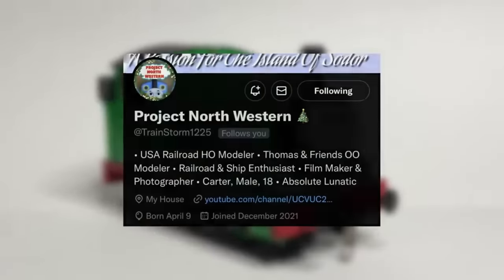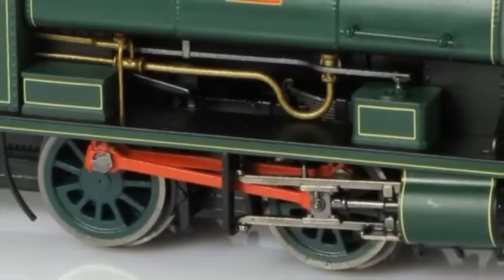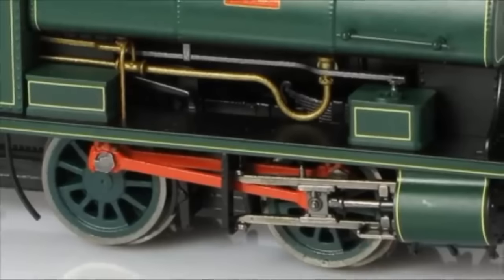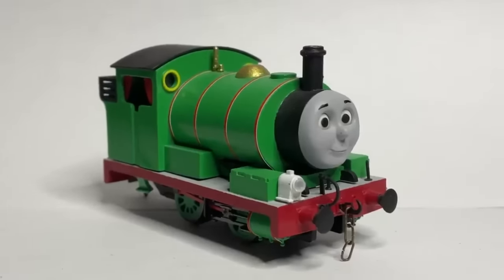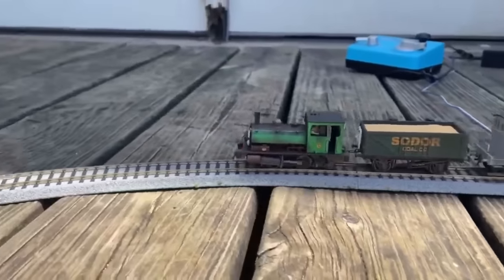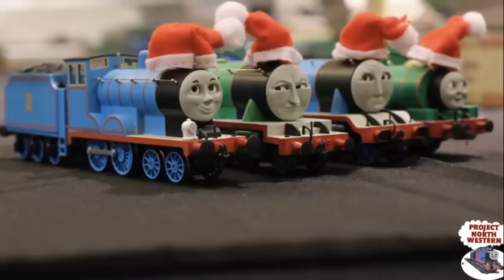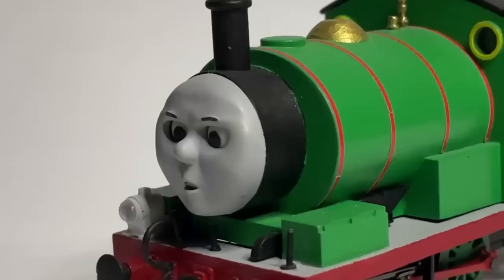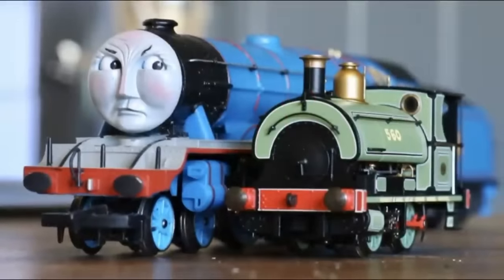I had been sitting on a Hornby W4 Peckett chassis for a while, and after even more back and forth about what Percy could be, I decided to give it to the hands of a professional, and commissioned TrainStorm to make a Percy that's similar to his models. While I like to make more unique variants of the engines, he excels greatly in actual accurate engines. And if I was gonna have one screen accurate-ish engine, it was gonna be Percy. So I sent the Peckett chassis his way, and very quickly he got to work.